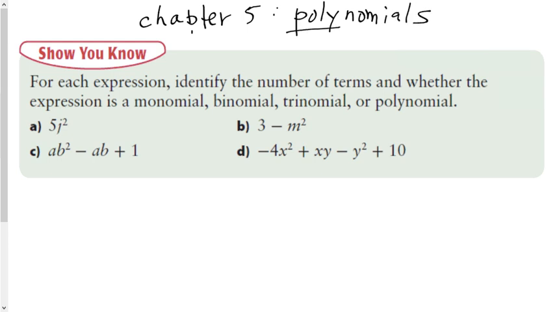Poly is a prefix that means more than one. And nomials is a fancy word for numbers. So polynomials basically means more than one number. So in this chapter, we're going to be talking about polynomials, but we're actually going to be talking about 4 different terms. There's our polynomial term.